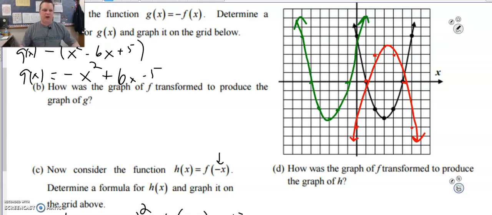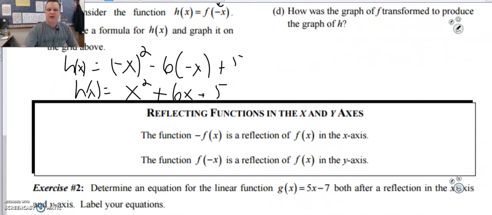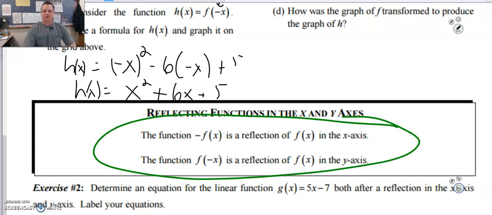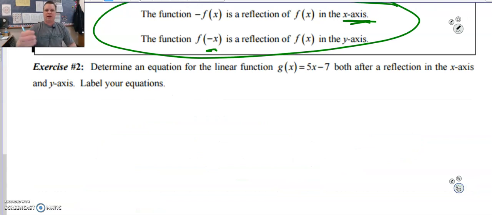Now, what some of you probably saw me do was look at the graph that's in black ink. Okay? Because what happened, I already know what's going to happen, is it is going to be reflected over the y-axis. Okay? So there are your two reflections you see. One is reflected over the x-axis. One is reflected over the y-axis. Okay? And here are your reflecting functions. So if I have a negative in front of the entire function, it's a reflection in the x-axis. If I plug in a negative x, every place I see an x, it's a reflection in the y-axis. Okay, so that's why I knew what was going on. You could just look at the existing graph or the first graph you drew.